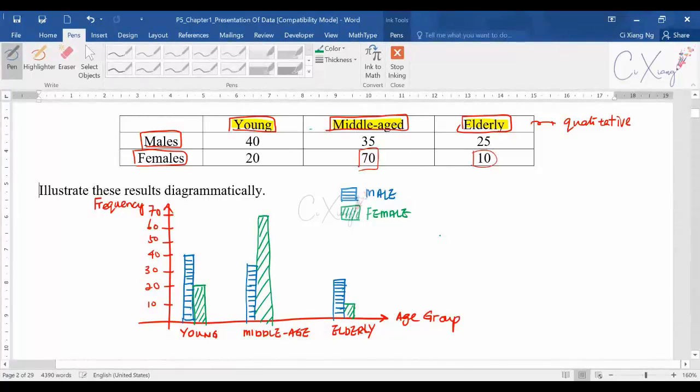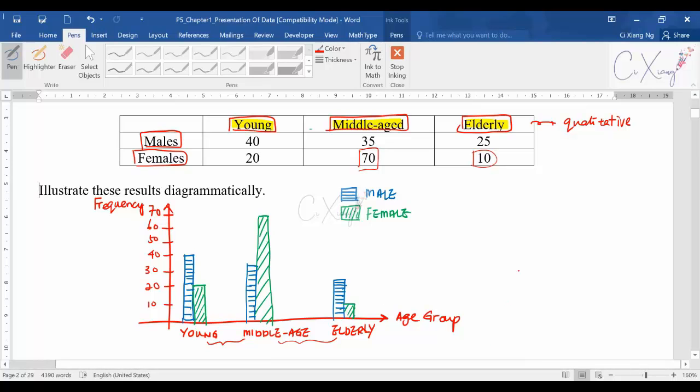So this is what you have for a bar chart. Please take note that for a bar chart, you will see some space between the groups or between the bars. This is something very basic, a warm up for you all. For so many years they only ask this question, so you cannot find other examples from past years. Personally I believe they won't ask it again in the future because it is too simple to test you all.